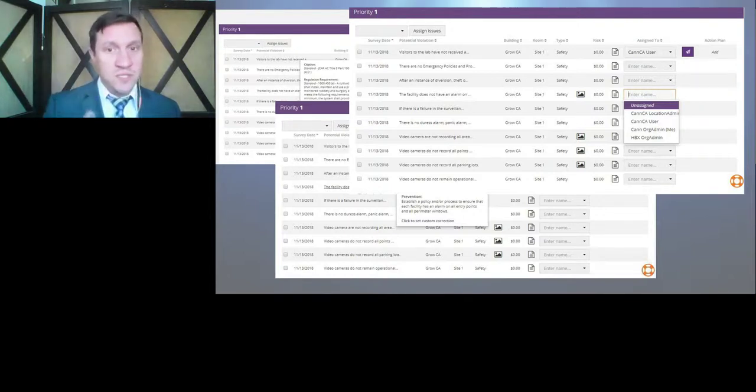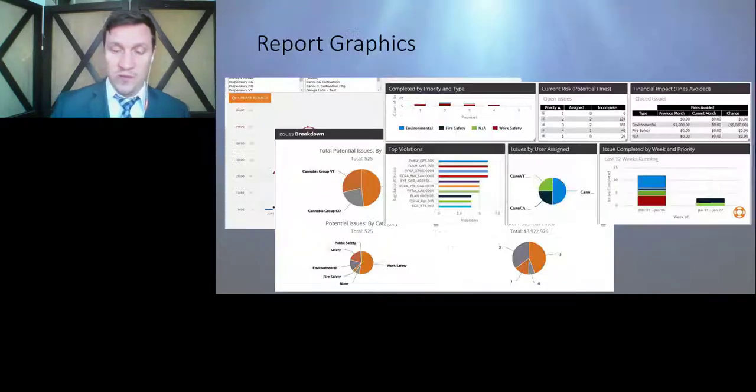So on your own system, let's say you've got 5 people on your team, you can assign these to any of the 5 people, and then you're going to get notifications when they come back and tell you that it's done, right? So that can be a really good tool for increasing communication and making sure things don't fall off your radar, right? There's a lot of things to keep track of here. And so if we can keep them all on a spreadsheet and get automatic updates as to when they're being done, then that's a whole lot of load off your back, right?